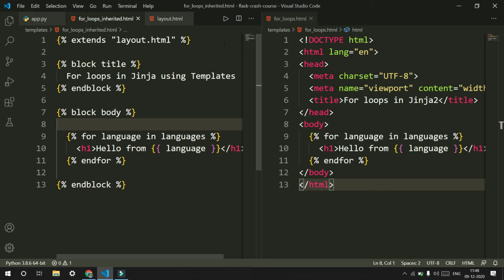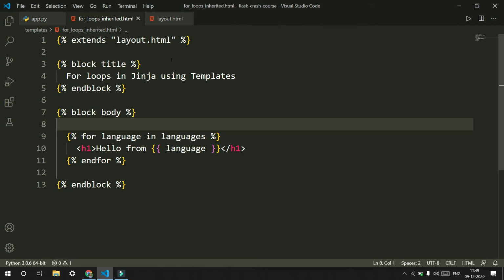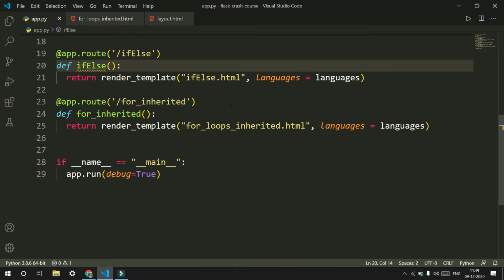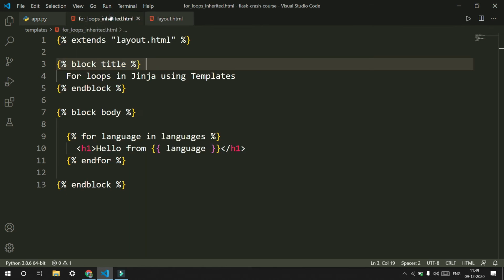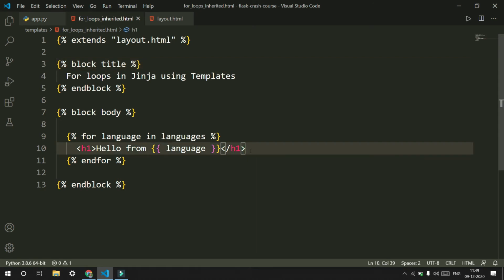So now we are again going to redo this if condition, but since our for loops file is inheriting from the layout file, we are going to inherit the for loops HTML, which in turn inherits the layout.html. If it seems a bit confusing, it will get cleared in a minute.